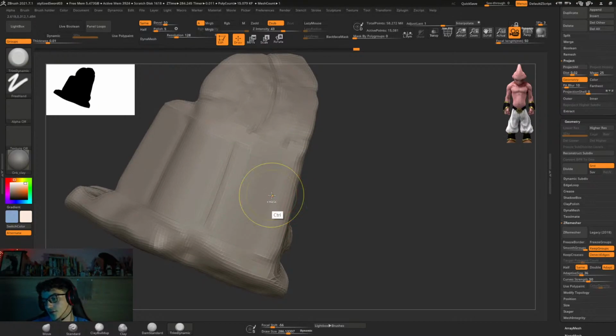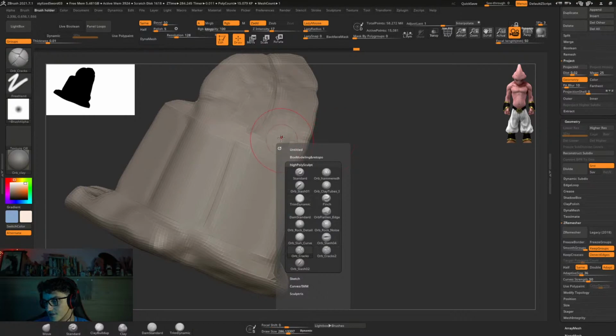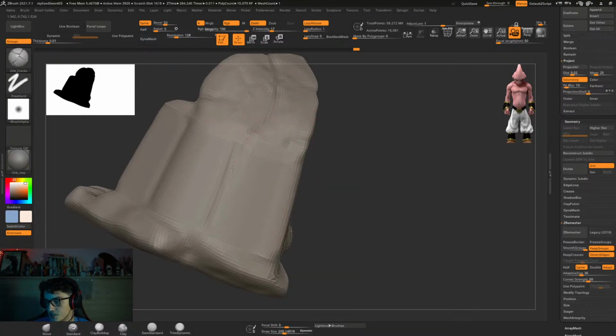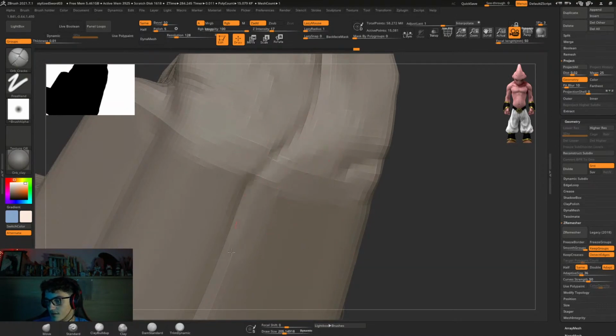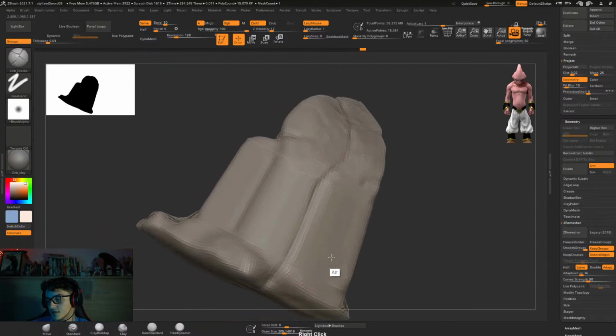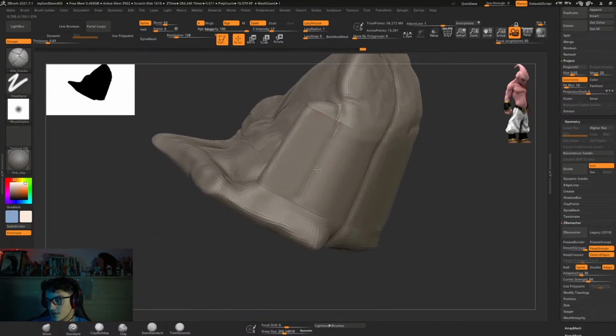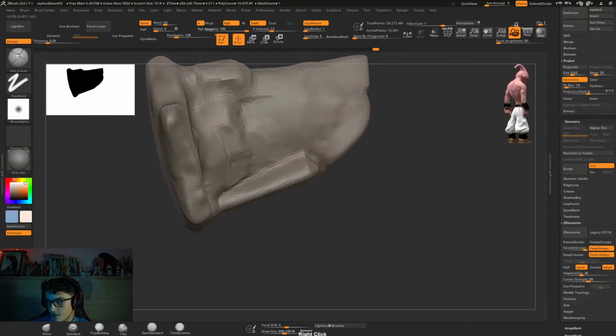Again, I could also use a few orb brushes that I have right here, like Brax, for example. Just keep this crack right there, so it doesn't feel unnatural in a sense. This again, something like this.